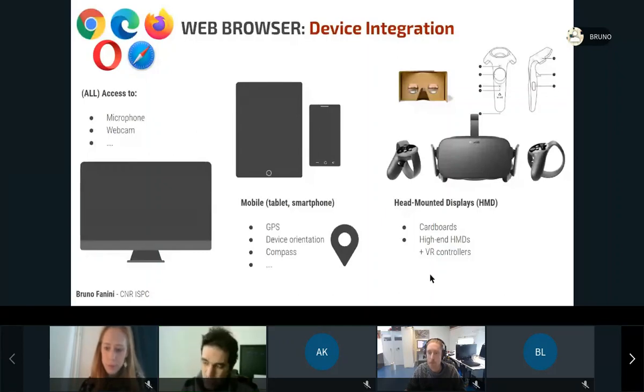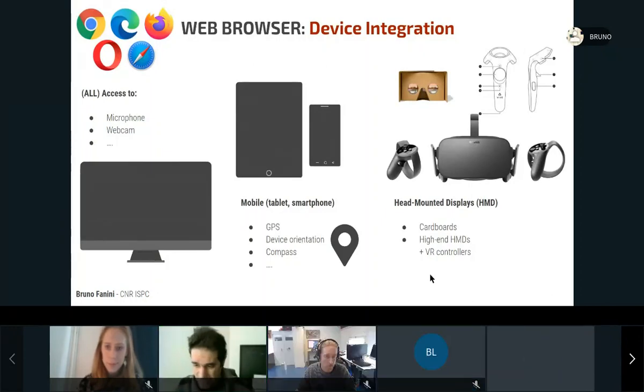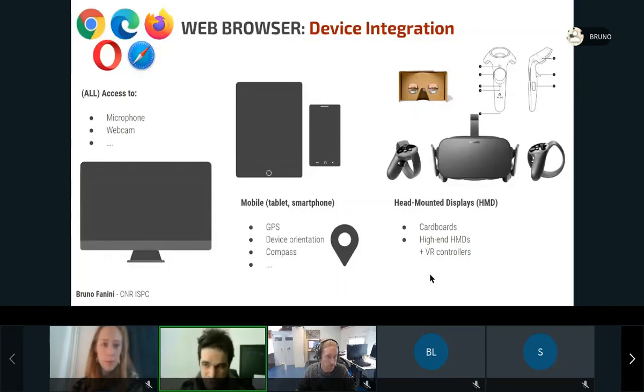We are not talking about a specific brand, like Oculus, but all head-mounted displays actually on the consumer market, ranging from low-cost cardboards up to high-end devices like Oculus Quest or HTC Vive, plus their controllers.